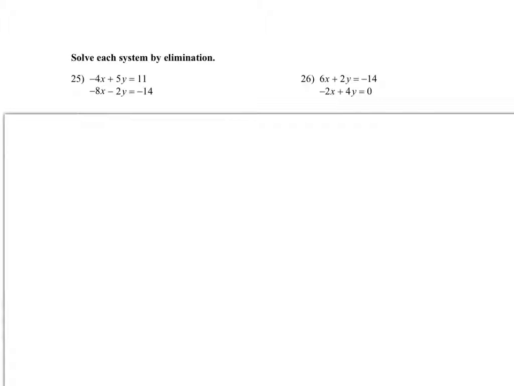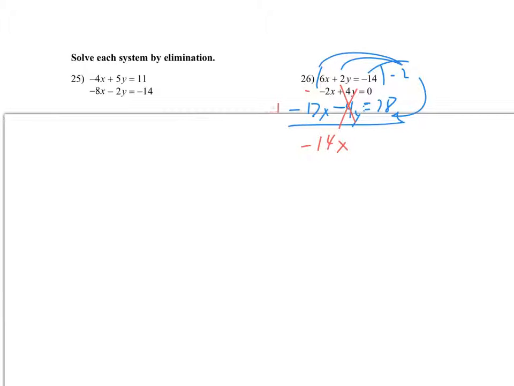All right, next up here, we're going to solve these by elimination. So on this one, I could eliminate either the x's or the y's first. I'm going to go ahead and multiply this one by negative 2, which will eliminate the y's. If you wanted to eliminate the x's, I would have multiplied the other equation by positive 3. But this one is going to turn into negative 12x minus 4y equals positive 28 if we distribute that in there. And so I see that the 4y and the negative 4y will cancel out. These ones are going to give me negative 14x because I'm going to add these two equations together, and then 0 plus 28 equals 28.